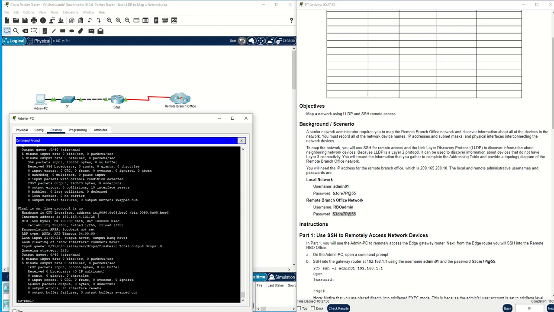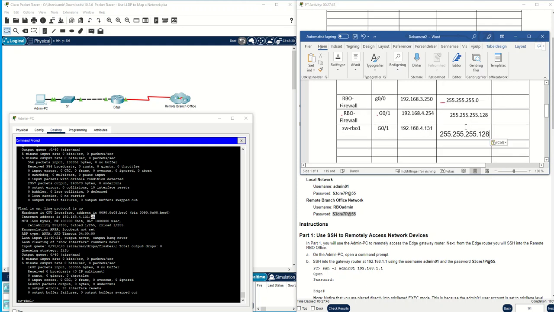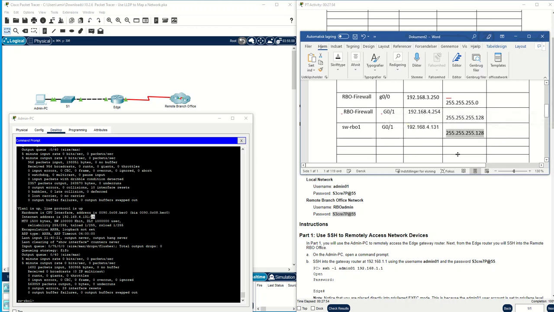The subnet mask is /25, and /25 will be 255.255.255.128. Okay, and this is SWRB.